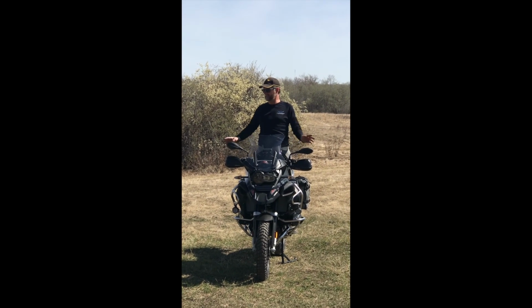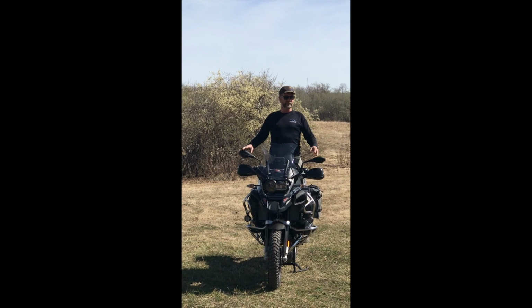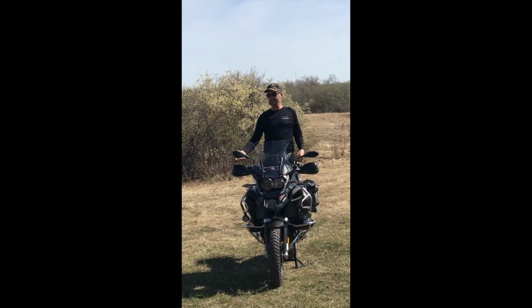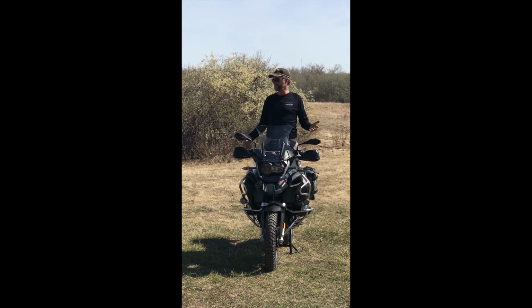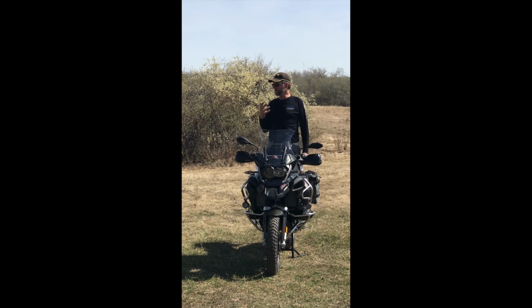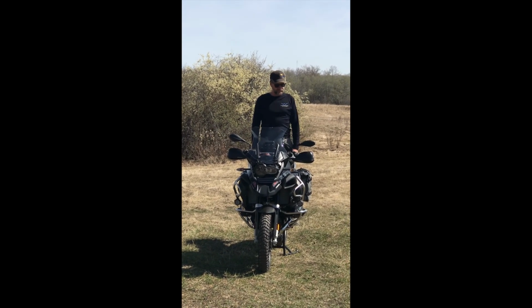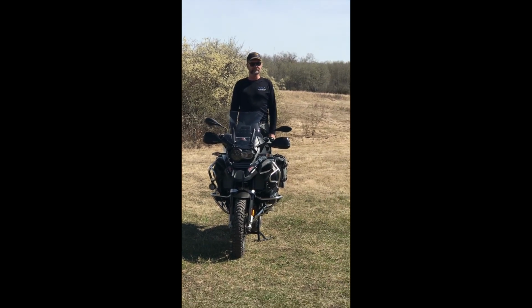The downside is, can't see behind you, right? So they make mirrors and things like that, I think there's a RAM mount where you can move your mirror very easily. Some people will leave a mirror a certain way that they can see when they're standing up, and when they go back on the road, they have the other mirror. So things change a little bit. But what we want to do is see what it's like when we're standing up. So everybody stand up.